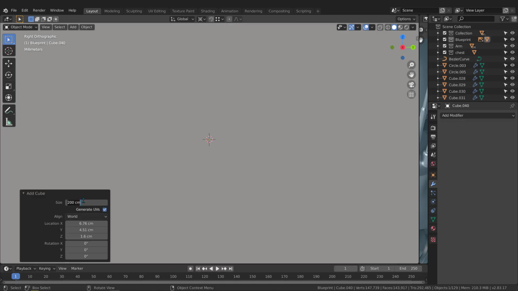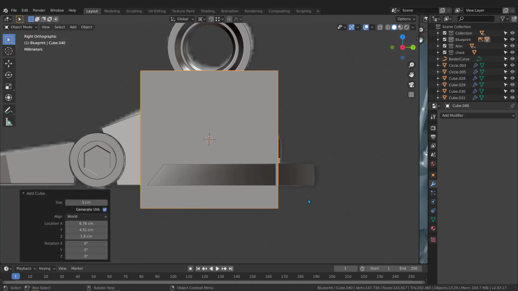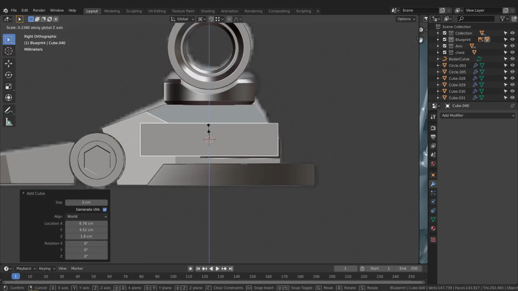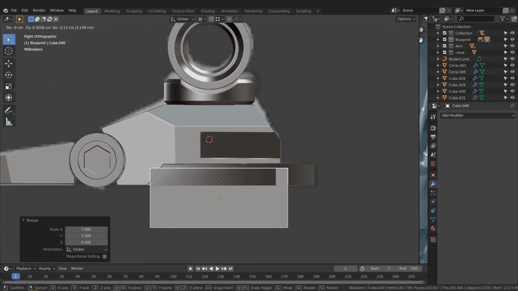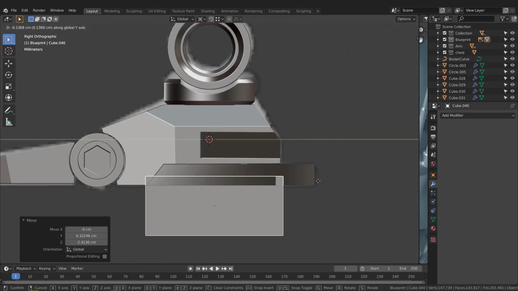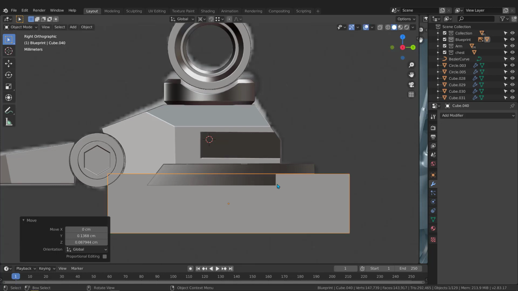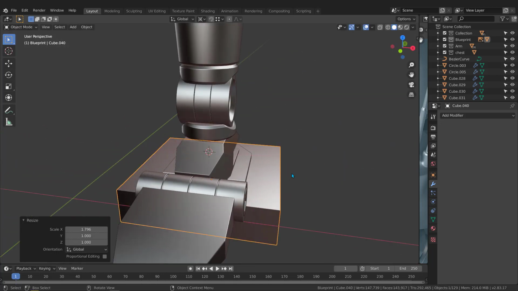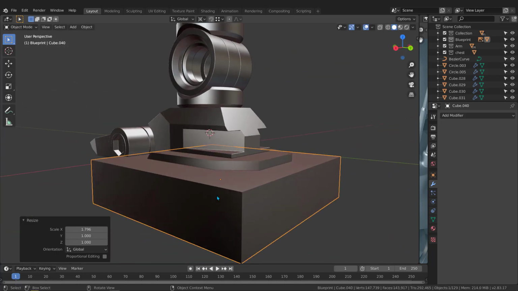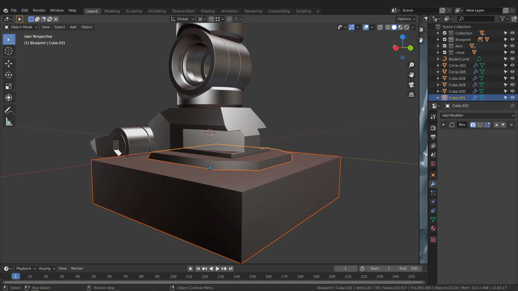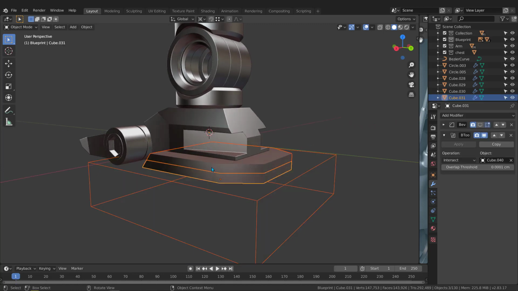It's very big. Let's set 5 centimeters to make it small. Just scale it on the Z and G and move it right here and make it penetrate this piece. G, move it around just like that, and select this box and hold Shift to grab this and Control slash to make a slice.